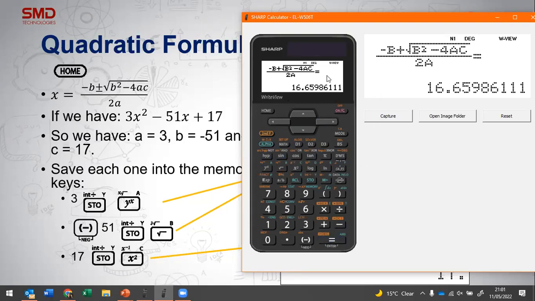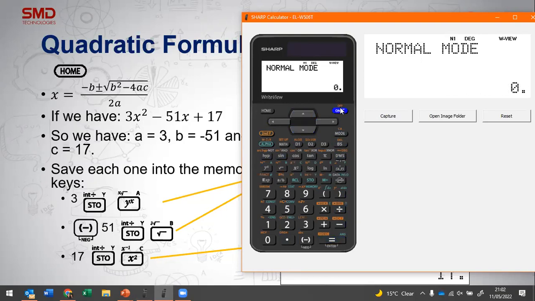If we press equals now, it's going to give us a solution to x. To find the other solution, you can press your left arrow key once and then press second function left to go right to the front of the equation, and then to just change that plus to minus, we can say backspace and then add a minus and say equals, and it will give us our other solution there.